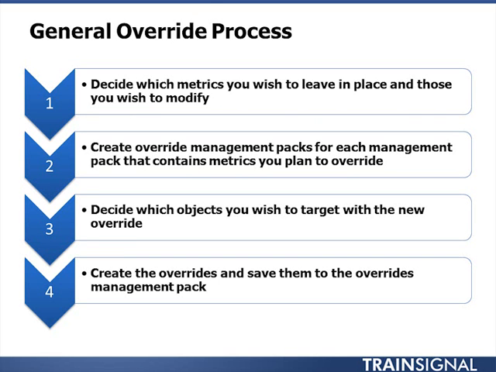So the general process for creating an override is listed on your screen. You've got to decide which metrics you wish to leave in place and those you wish to modify. What I recommend is you carefully study every management pack that you deploy into the organization and determine which items you want to keep, which ones you want to change, and which ones you want to get rid of. You'll then create override management packs for each management pack that contains metrics you plan to override. And we've talked about that. You want to make sure you've got those separate management packs just to make life a little bit easier.